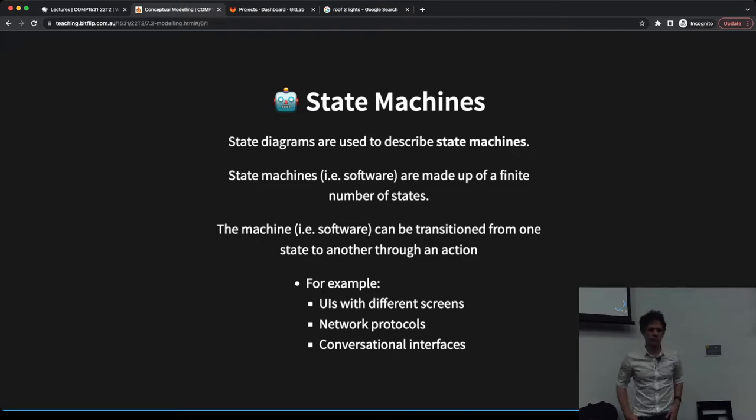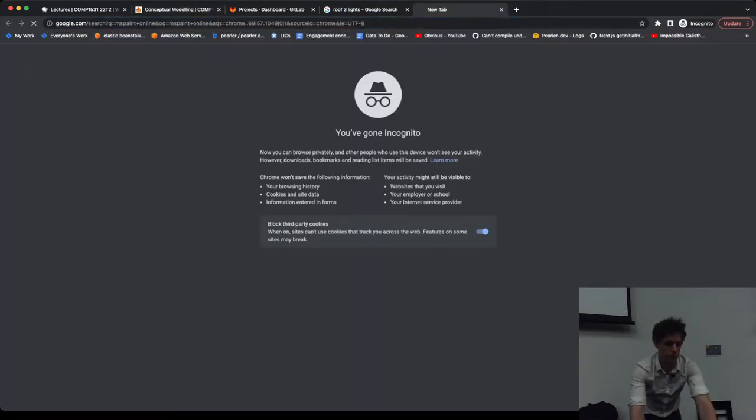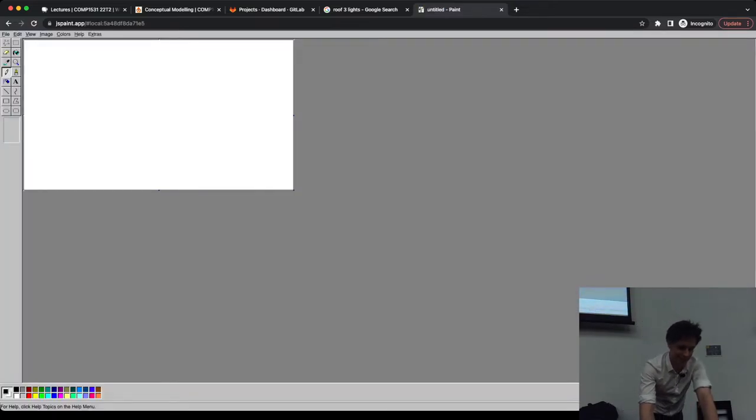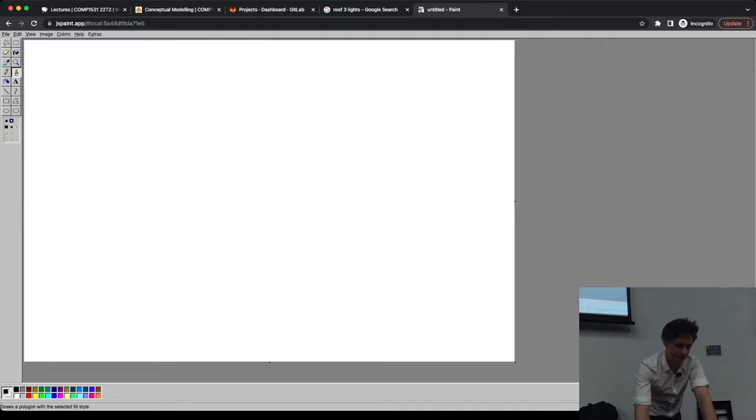And the first time I think I was exposed to a state machine in any meaningful way was probably when I was part of, I don't have it here. I'm on my work Mac, which doesn't have Paint. Very sad. Though there is JavaScript paint.app. It's even worse. It's so bad. It is the right version of Paint.